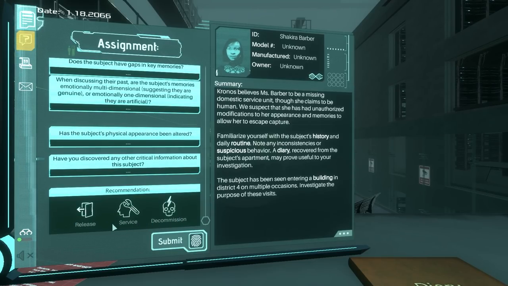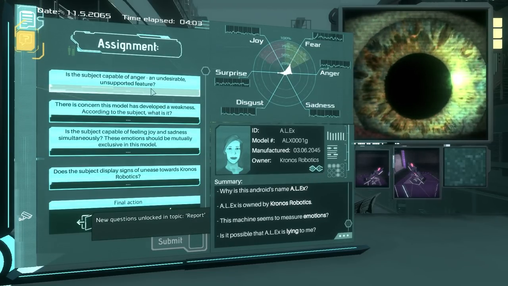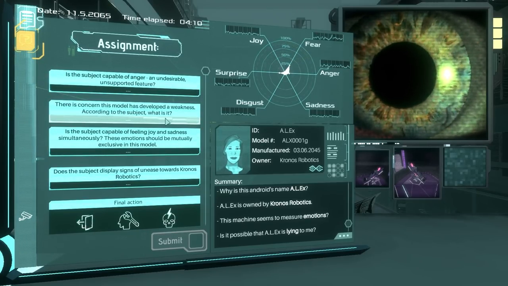This is not as easy as it may sound. You're less a mechanic than a psychologist, introspecting the emotions of various artificial people to determine whether they're functioning properly, or indeed what functioning properly even means.